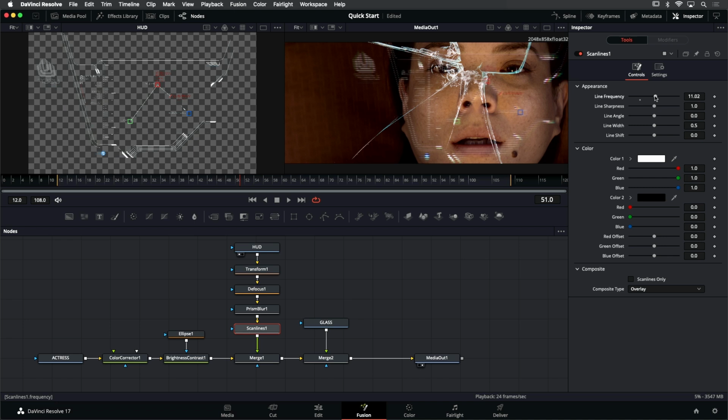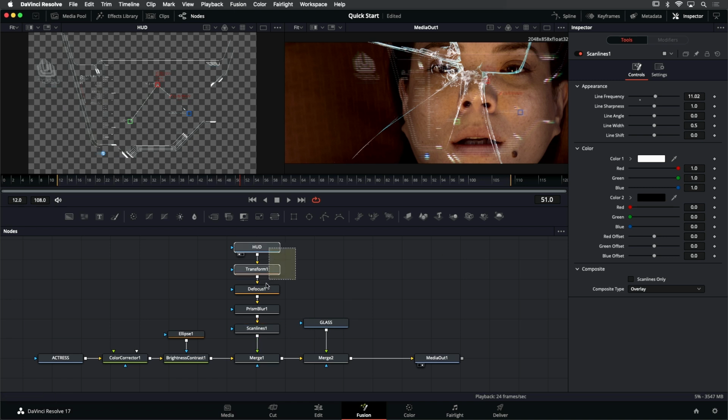But as we're doing that, I'm noticing something, and that is we applied our blur and we applied our prism blur. After that, we applied the scan lines. And what's happening is that the scan lines are cutting through our blur effect, and it's not feeling natural or real. So again, make sure you're paying attention to your node connection order. That's very, very important. So what we want to do is take our scan lines node and remove it and put it before our blurred nodes. So let's look at how we can do that.